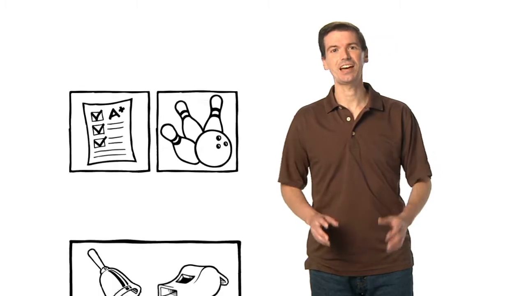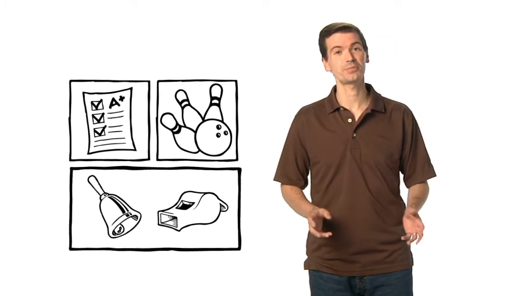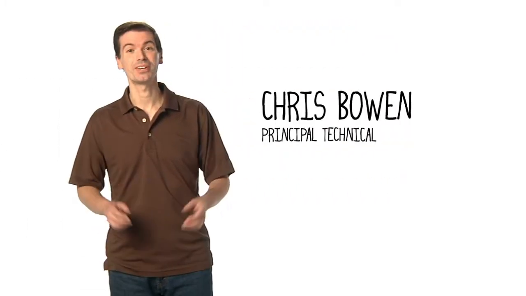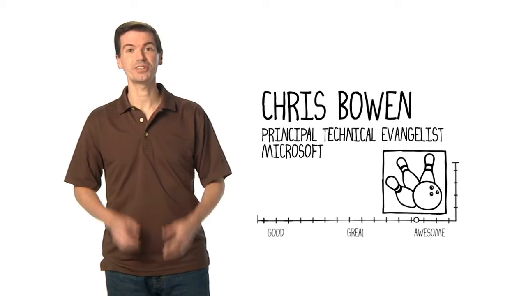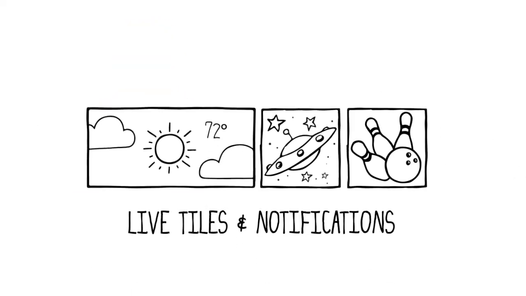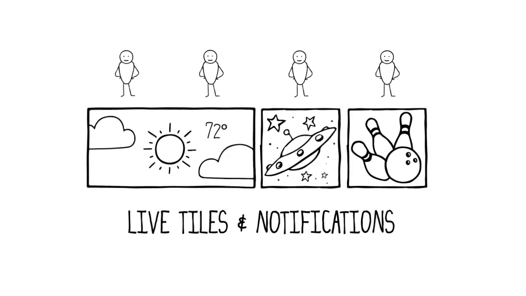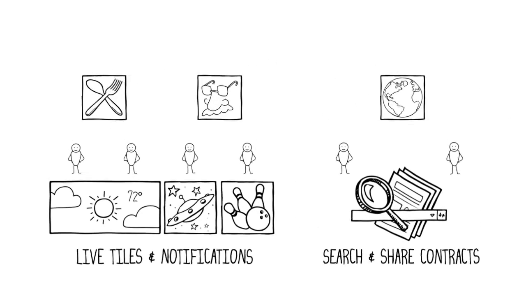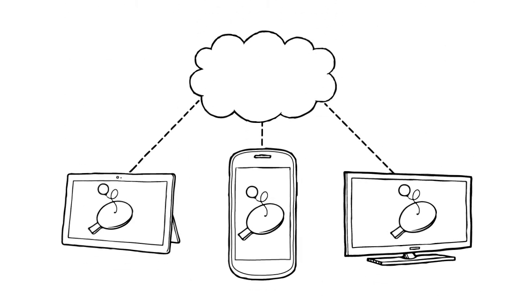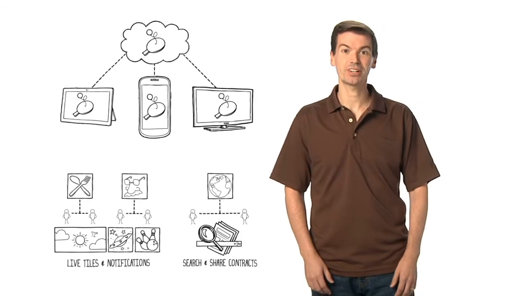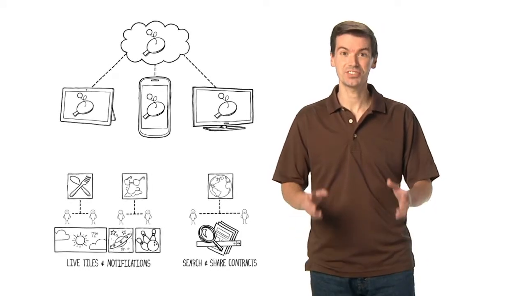You already have a great game, but to make it truly successful and to earn the best reviews, you've got to have the latest bells and whistles that users will expect. I'm Chris Bowen, and this week we'll be looking at making a good game awesome by using new features in Windows 8. We'll look at live tiles and notifications to engage players, the search and share contracts to connect with other players and apps, and ways to save and synchronize game state across devices using the cloud. It's not hard to use these features, and your players will appreciate them, so let's get started.